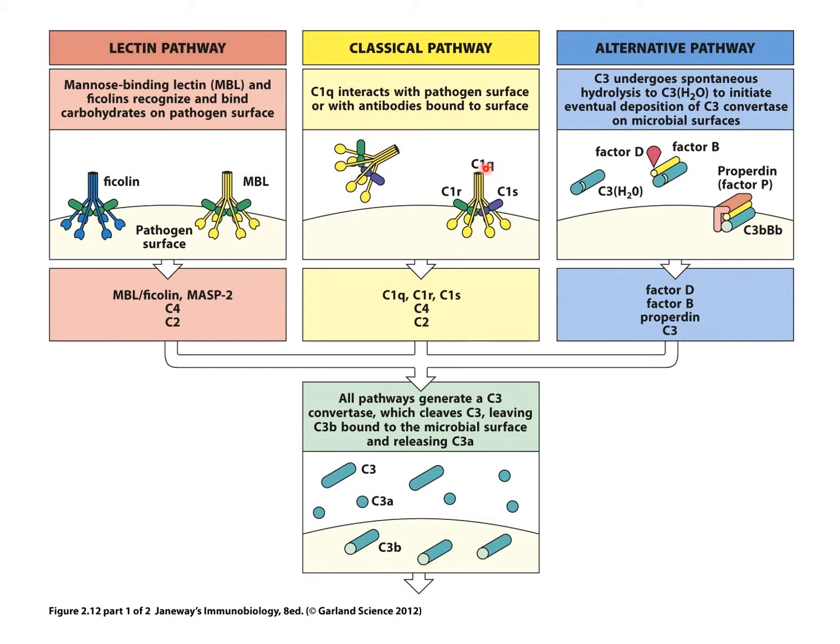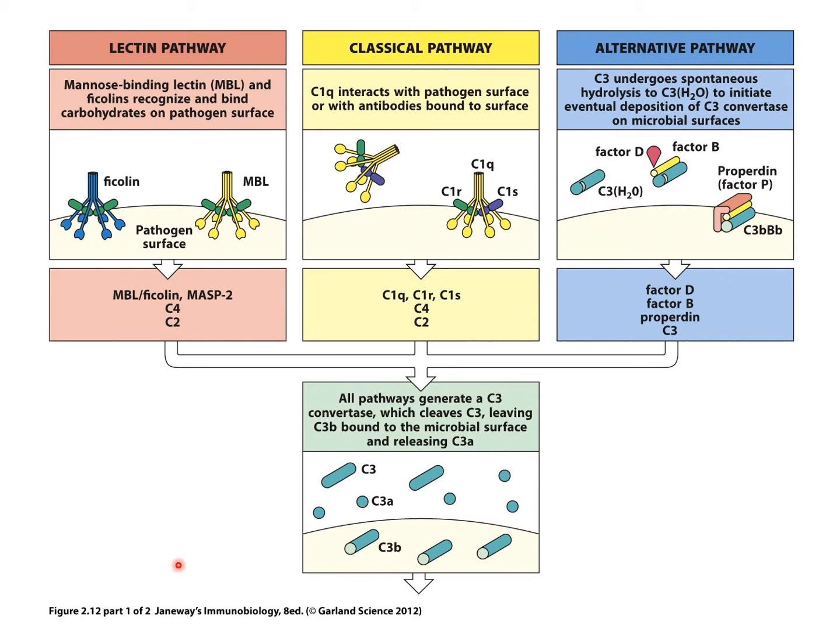So the classical, this is what we thought was the big way, the one way. Later on, oh, here's an alternate. And then many years later, somebody said, oh no, there's another pathway that also will result in the activation of C3. This is referred to as the lectin pathway. Well, we kept the names: classical because it was the first, alternate because, hey, look, there might be this slightly other way, and then there was a third way that we figured out.